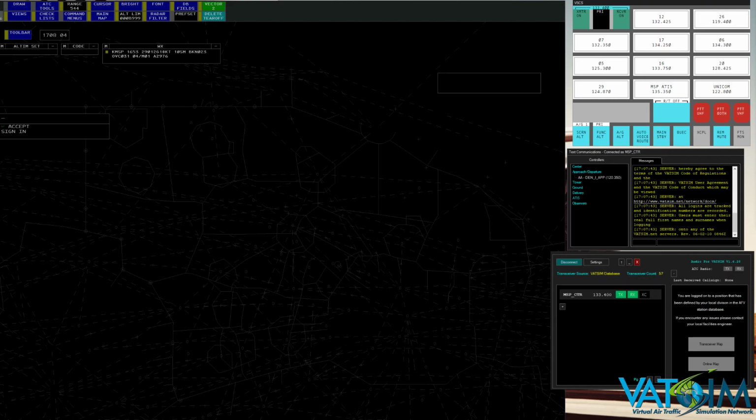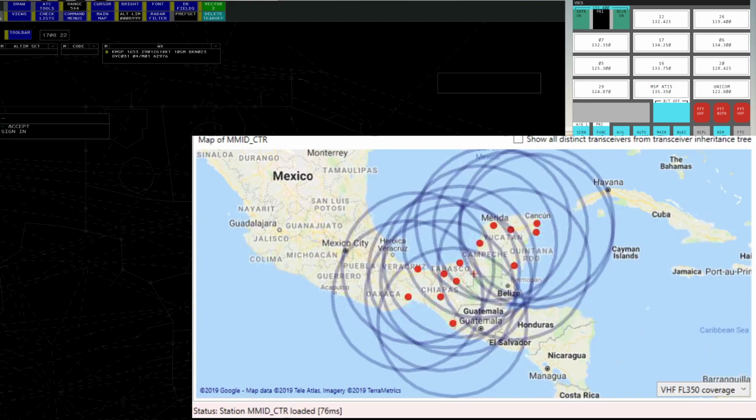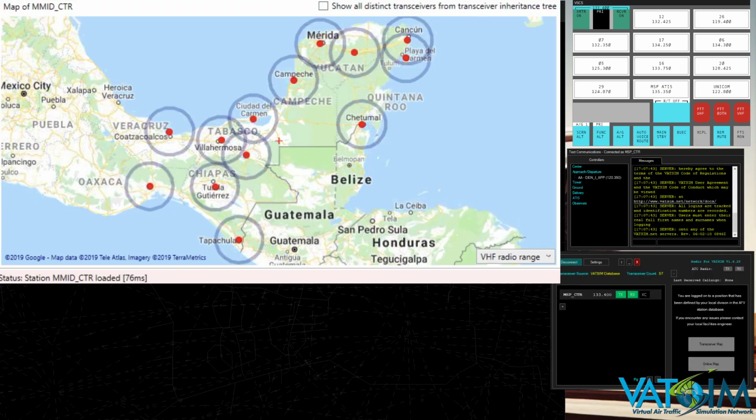Here's the key difference for vERAM versus vSTARS, as most center positions are going to be pre-configured to use the VATSIM database. The VATSIM database is maintained by your local facilities engineer to pre-populate your transceivers.